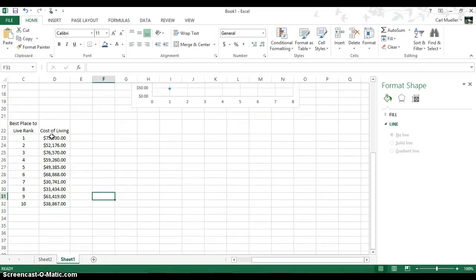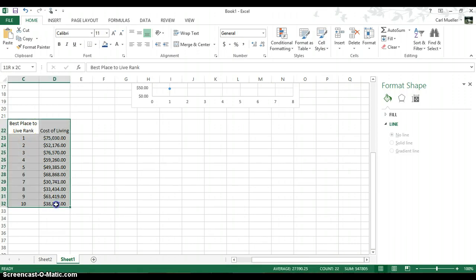For instance, if it's a positive linear relationship, as you go further up from 10 to 1 in rank, you go further up in cost of living. That's a positive linear relationship. Conversely, a negative linear relationship would mean that as you go up to the first rank, you actually go down in cost of living. So it's kind of a counterintuitive thing. In this example with this data, you could guess from real world experience that that's probably not the case. But we're going to do our investigation.